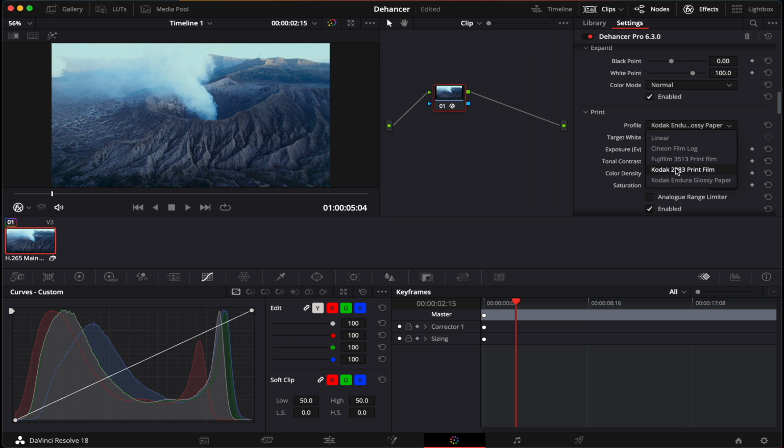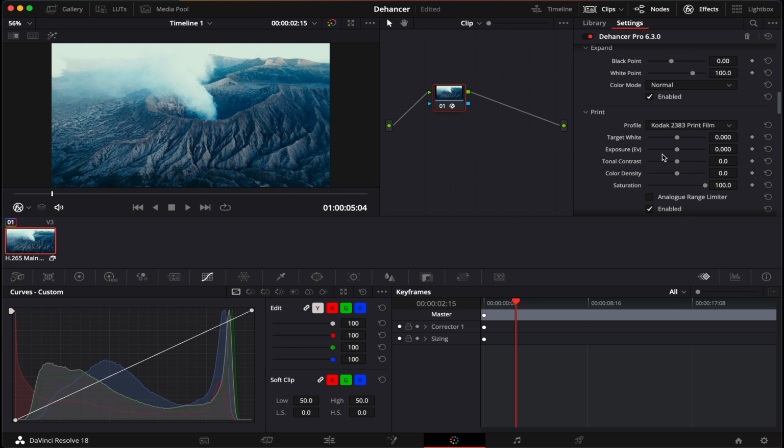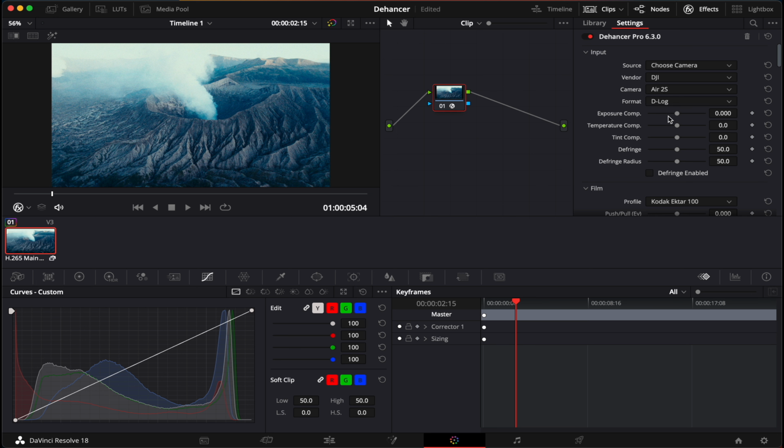I like that greenish tint a little bit more. So let's go with, yeah, 2383. Happy with that. And now I have my base, so now I can start playing around with exposure. This was sunset, so try and get some yellows in here, some warmer colors. I can change my tint, so greens and magentas.